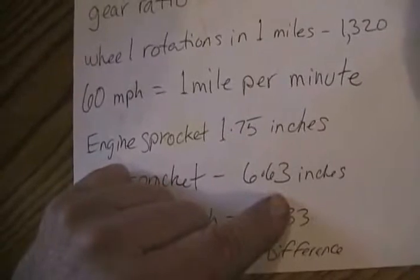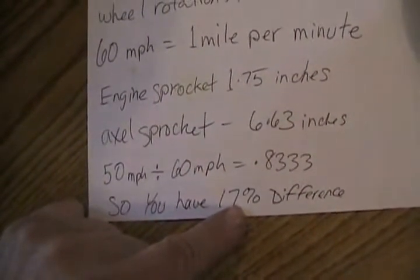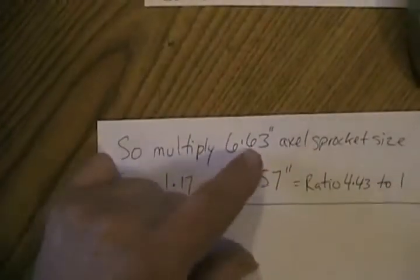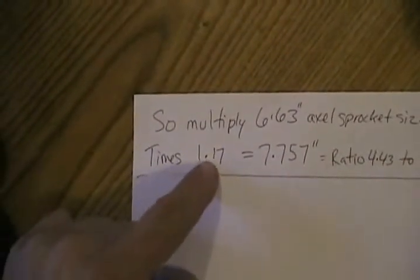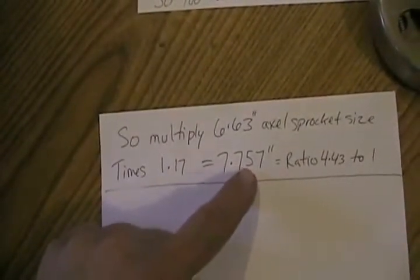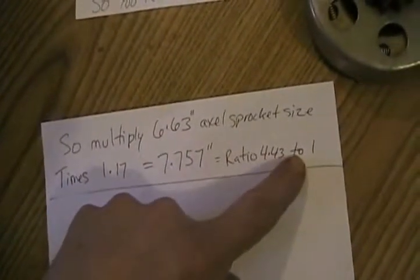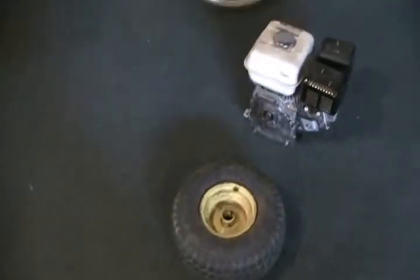So 6.63 inches. I want that sprocket to be 17% bigger. So I multiplied 6.63 times 1.17, and that came out to 7.757 for a new ratio of 4.43 to 1. That'll make that go-kart with that sprocket and that tire redline at 5,000 RPM at 50 miles per hour, which is just about right, if that were 8 horsepower.